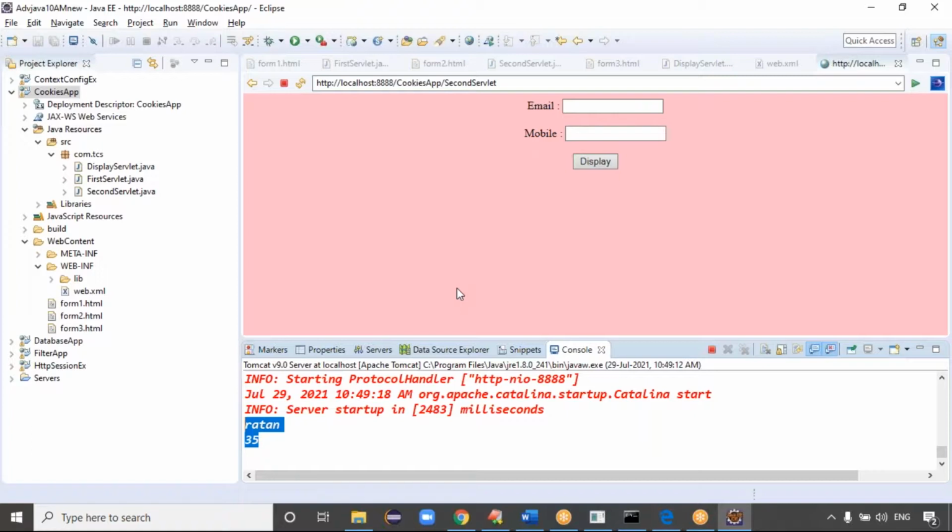When form 3 is sent to the client side, at server side the request and response objects will be destroyed or not? Yes, it will be destroyed. It will be destroyed means C1 and C2 cookies are also removed at server side, right? At server side there is no chance of storing the details permanently, right? Yes. Then the server burden will be safe.